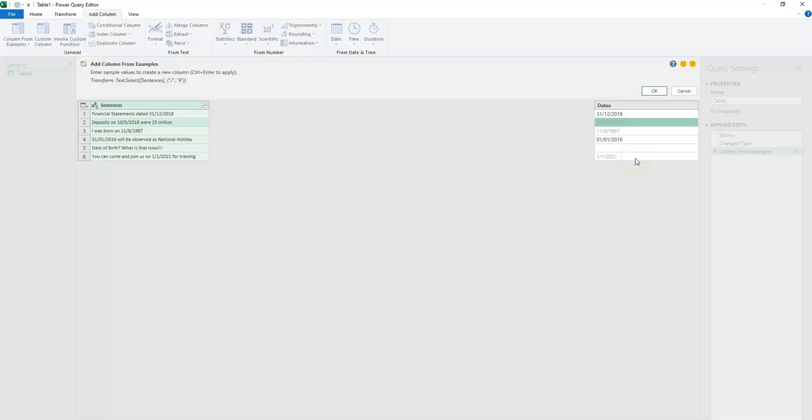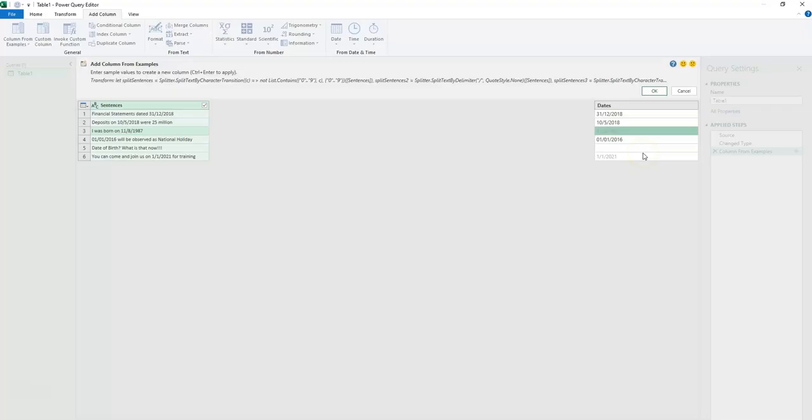So every time, think from the perspective that if you have a very big data set, for example, tens of thousands of rows, 20,000 rows, you need to define some 7 to 8 random manual outcomes for this column so that it could recognize what the user is actually trying to fetch from that data.